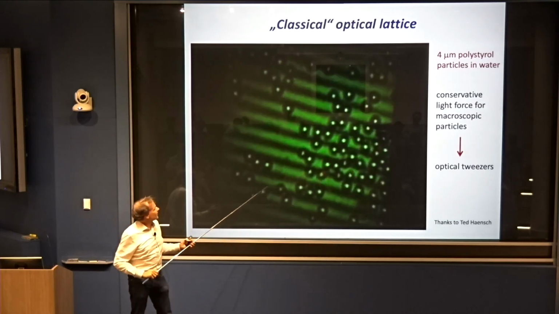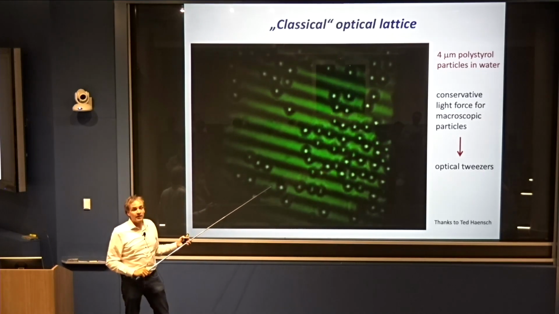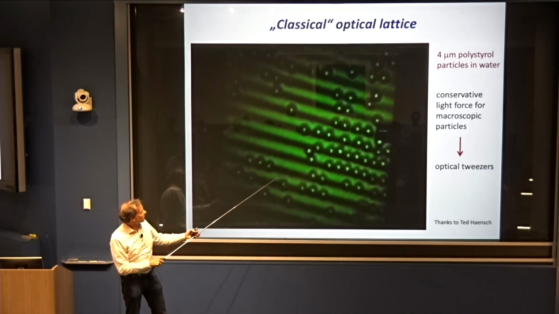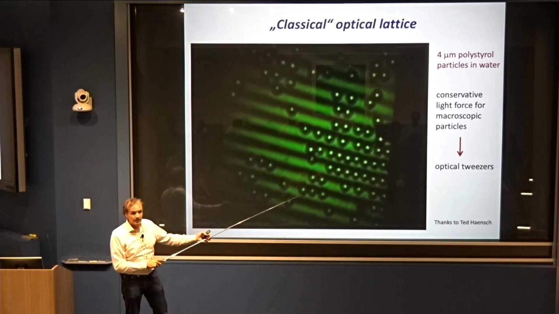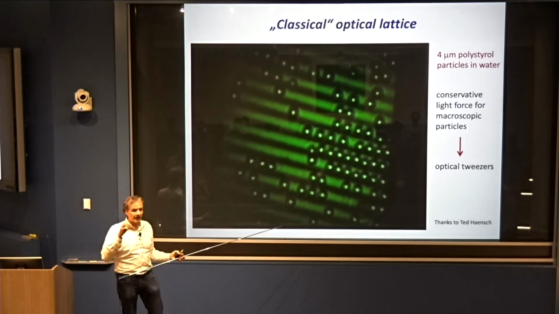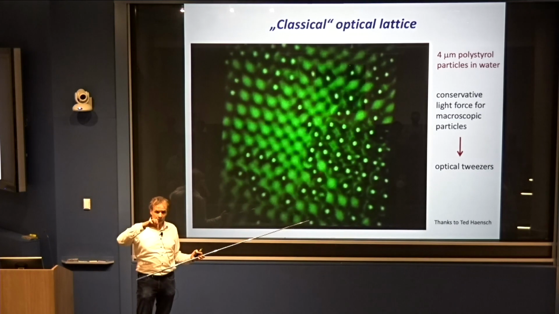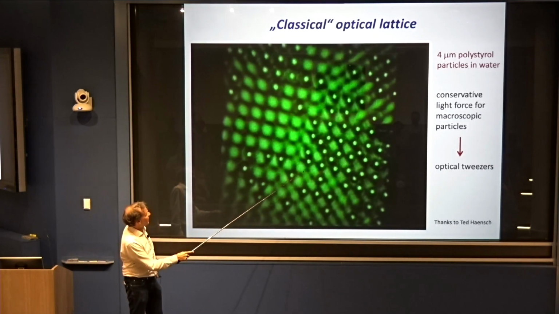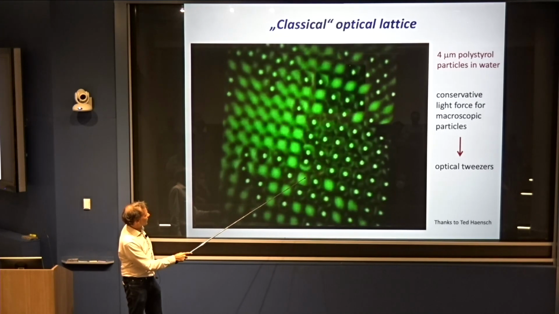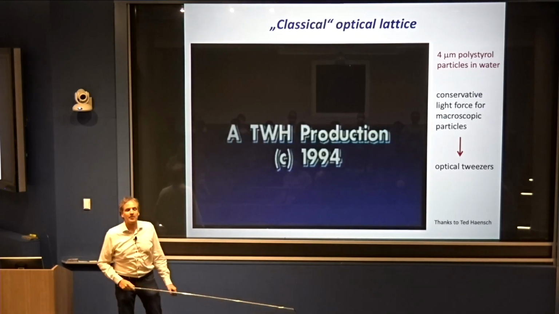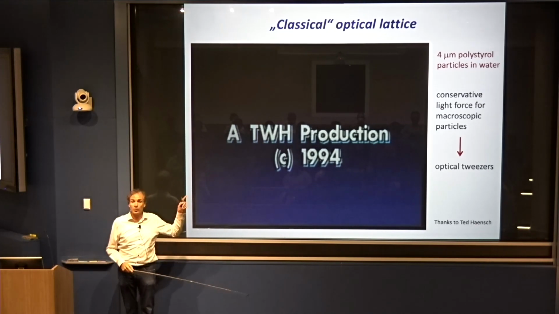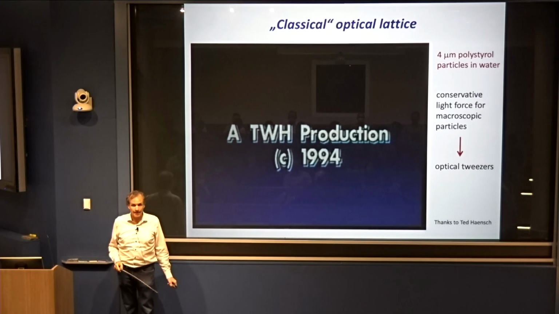But here, if you have a lot of light, like in a laser, and very small particles, then you can get sizable forces. So here, these plastic beads are trapped in light. And you may know that from biology, like in optical tweezers. With a focused laser beam, you can trap a particle and move it around. And here you see an example, little plastic beads swimming in water, and they are being trapped by these laser beams. They always go to where the light is brightest, right? Our atoms do the same thing.